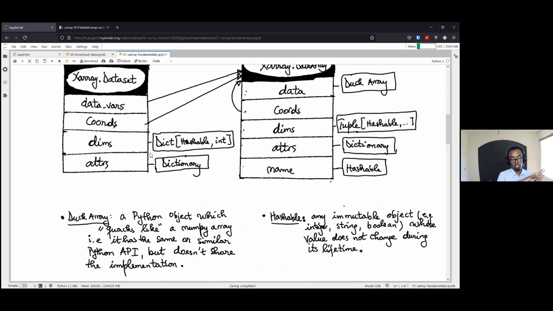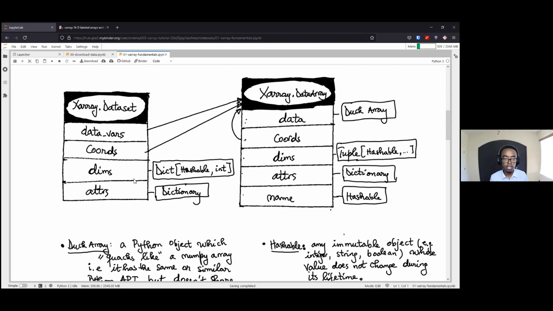And then there are the global attributes, which are made available under attrs, which is basically a dictionary. And then data variables actually consist of DataArrays. So a data variable is actually an Xarray DataArray. Same thing with a coordinate. We'll also see what this means. So a Dataset contains a bunch of DataArrays.